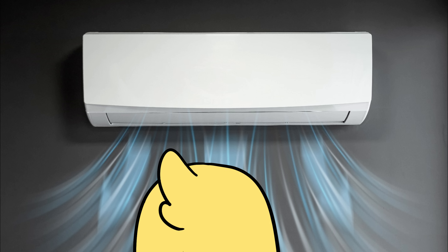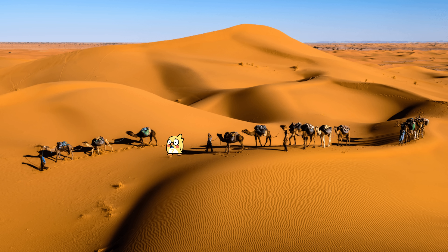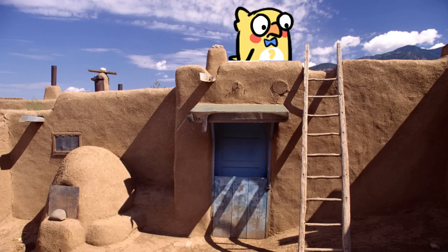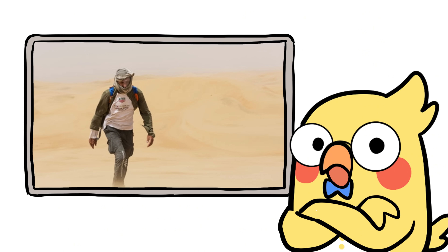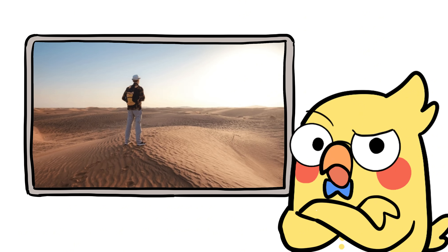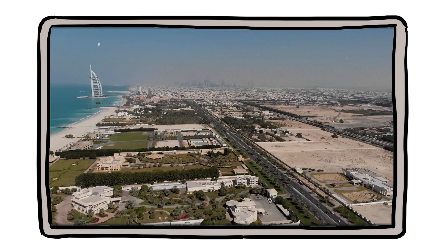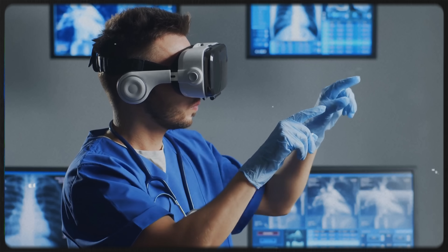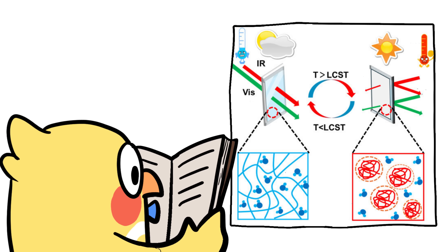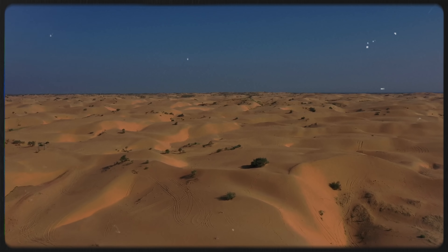Long before air conditioning, desert cultures developed ingenious ways to cope. Nomadic tribes built tents with thick insulating materials like wool or layered cloth to keep heat in at night. Adobe houses store heat during the day and release it slowly as the temperature drops. Desert clothing is loose-fitting and layered — light for the day, protective for the cold evening. Modern explorers still rely on layering and thermal blankets. Today, architects in desert cities like Dubai or Phoenix apply old wisdom in new forms: thermal mass materials, reflective coatings, and advanced insulation — technology mimicking survival strategies nature invented ages ago.